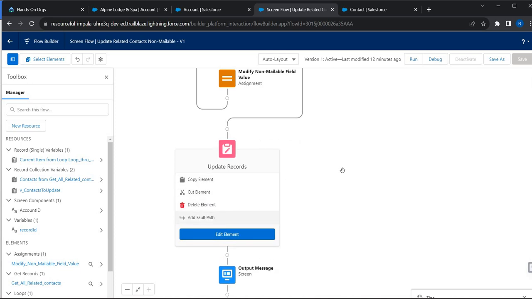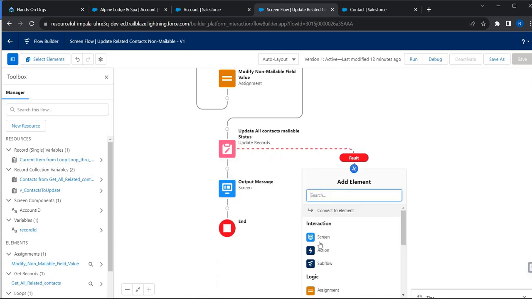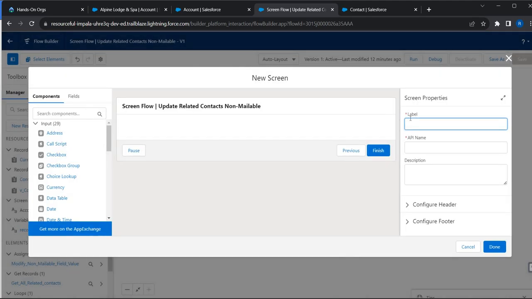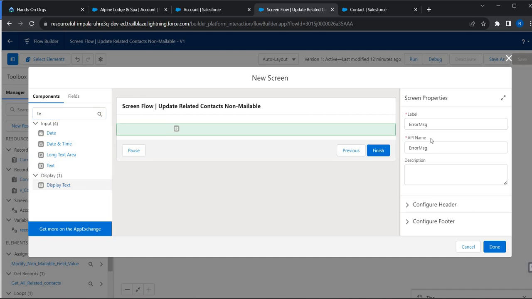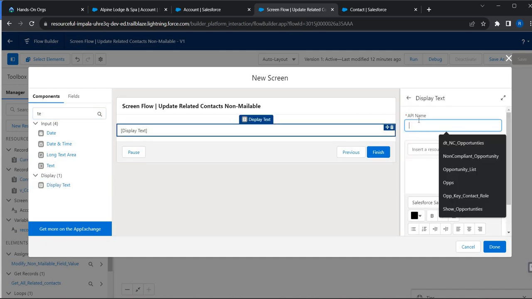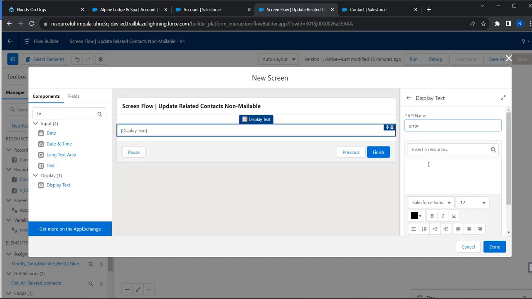So I can just add a fault path, and I can add a screen again, where I can say error message, and I can have a display text component again, and I'm going to say something went wrong, please contact admin.